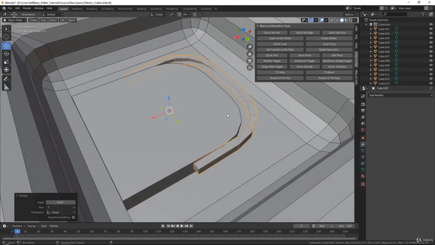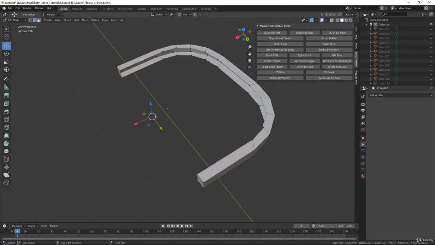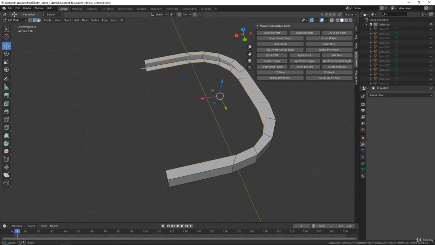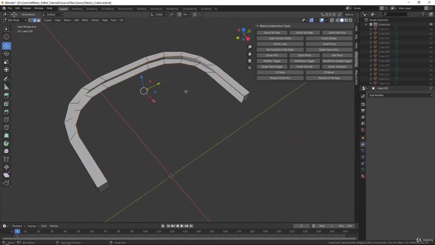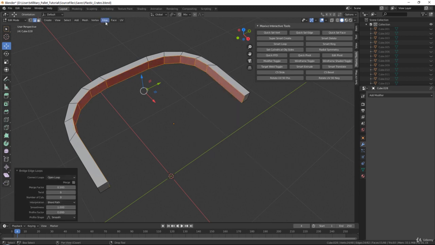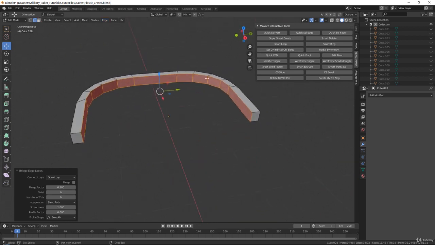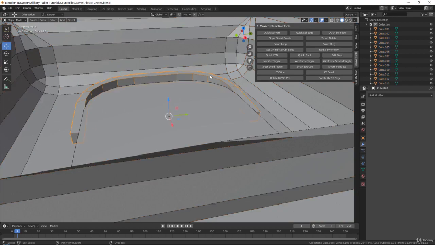And now it's just a matter of pressing Alt I, going in here and double clicking on all these edges, and then deselecting these, because we are going to bridge them. But you cannot bridge a continued loop, so you need to break up the loop. Then if you press Q, where are you? Bridge edge loops over here. Or you can of course go to edges and bridge edge loops. That way it will create the faces that were missing.